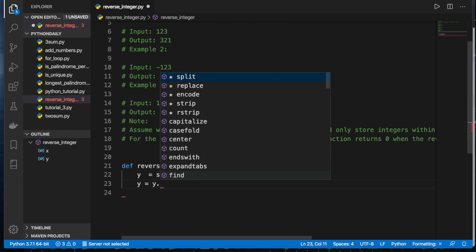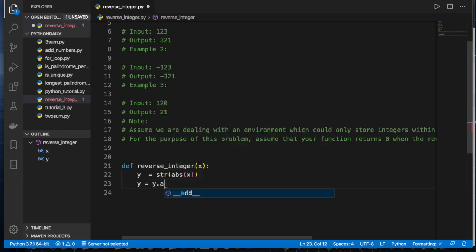Python has this function strip. And then this is where we're going to reverse the string, which happens like this. And then we're going to have another variable which will help us store the reversed integer.